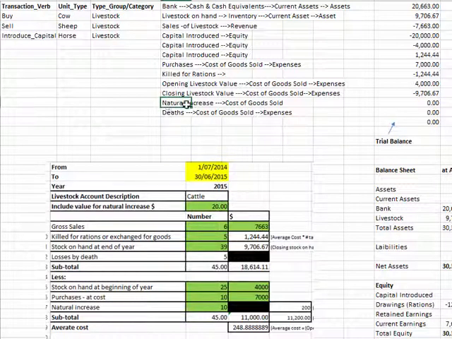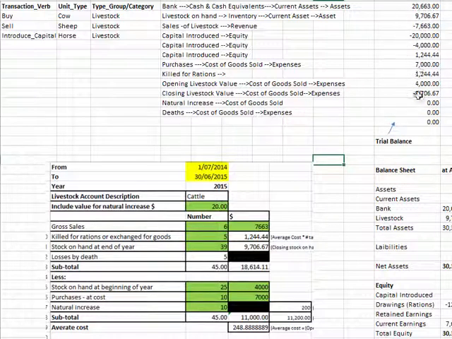you'll notice that we don't need a natural increase value and we don't need a natural death value because those values, you can see they're blacked out. The dollar value is irrelevant because it simply impacts our closing stock value through the average cost computation. So there's no need to account for a dollar value for natural increase within your ledger or deaths in your ledger. Those are background computation values that simply impact that closing inventory value.